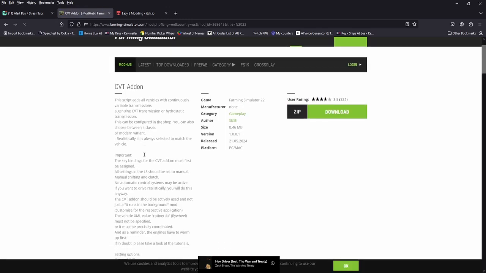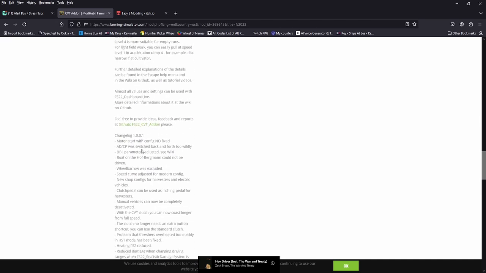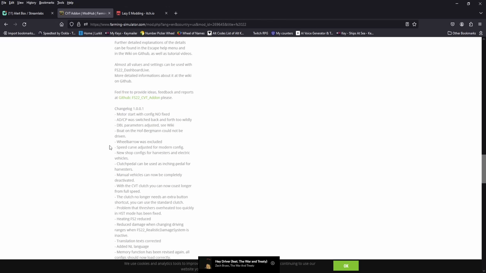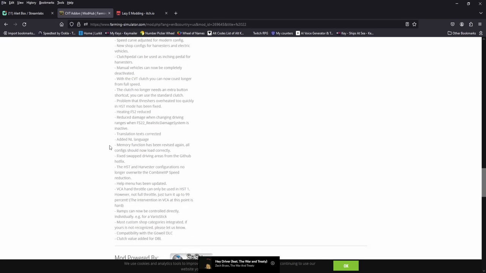All right, we got a CVT add-on update 0.001. Motor start with config, no fixed. Auto drive course play to switch back and forth too wildly. EBL parameters adjusted, no idea. Boat on the hog Berfman cannot be, okay. Wheelbarrow is excluded, speed curve adjusted. Okay, a lot. Heating FS2 reduced. Translation text, memory function revised, help menu updated. Well, that's very complicated. If you have that, good luck.